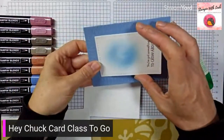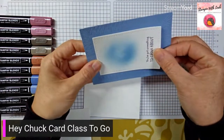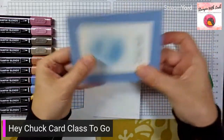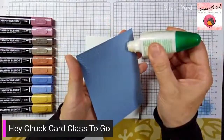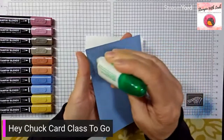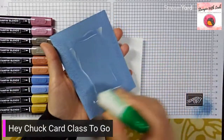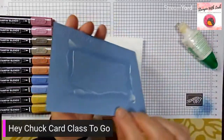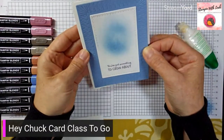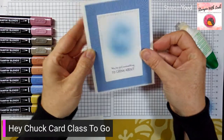I'm going to pop the white layer right in — it's quite nice because the frame of the stitches shows you exactly where to place it. Then I'll glue the next piece down, also avoiding the stitching area and not going right to the edges. If you really want those corners down, I'd suggest using a dry adhesive like tear and tape — you just don't want anything that's going to leak through.